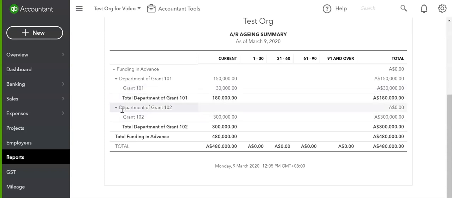And you can also see that Department 102 is made up of Grant 102 total amount. So you'll see that there is just one portion. Not everything has been allocated to a specific grant, but you've received some monies for this donor that's separate from the one that you have received under your grant. So that's why there's that difference. I didn't allocate all the funds to this grant here. So that's a nice report you can print to see what your funding in advance is made up of.